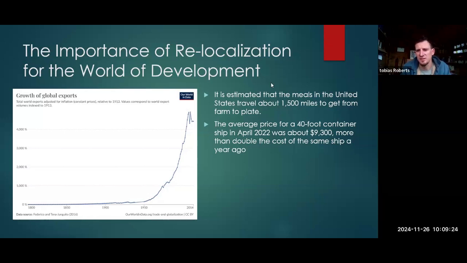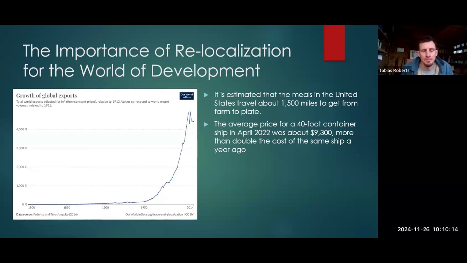Here are just a few statistics that I think are interesting. One, it is estimated that meals in the United States travel about 1,500 miles to get from the farm to the plate. And that's everything from fresh vegetables and fruits to processed foods. Especially if you look at processed foods, things that come in boxes and cans that people purchase at the supermarket, with their long ingredient lists, that 1,500 miles is probably very limited. A lot of the food additives were made in one part of the world and sent to another part of the world where they're manufactured, then transported again to the final destination. So even things that we eat, there's an enormous supply chain incorporated into the global economic system.